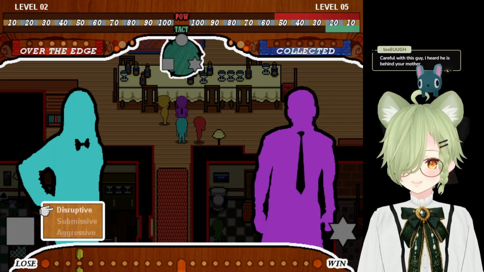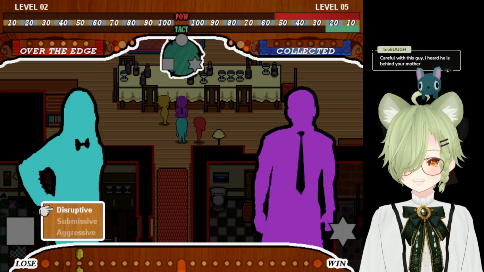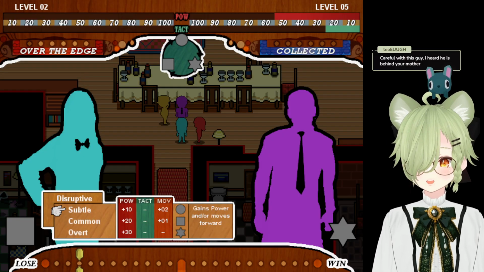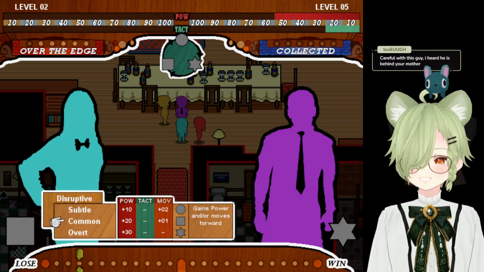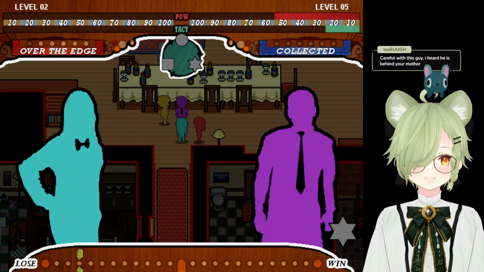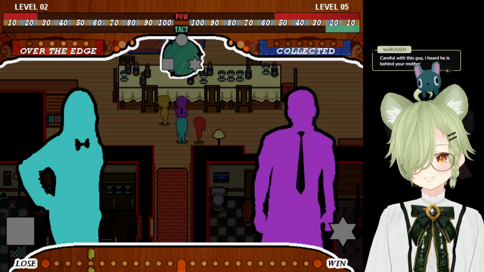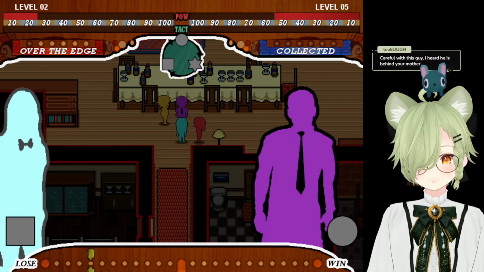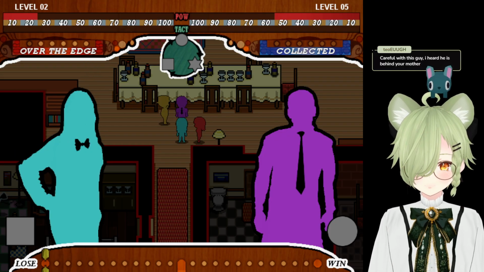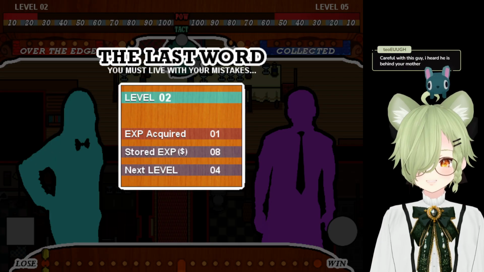Careful with this guy. He's behind your butt. Why though? I feel like it's a joke I'm not getting. I know about purple guy, but that's the extent of the purple people I know. Oh, I lost. You must live with your mistakes.